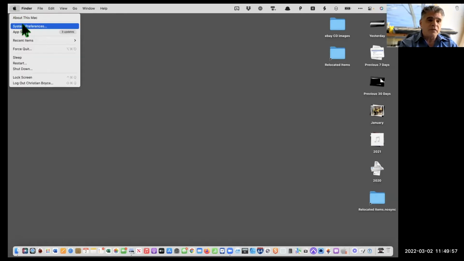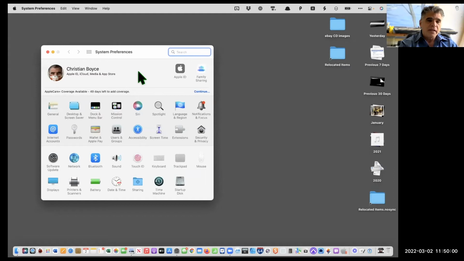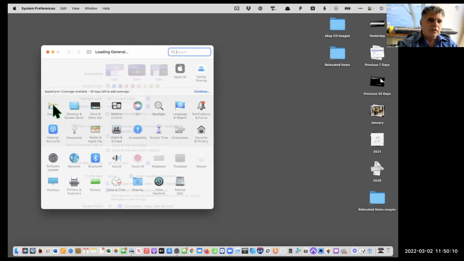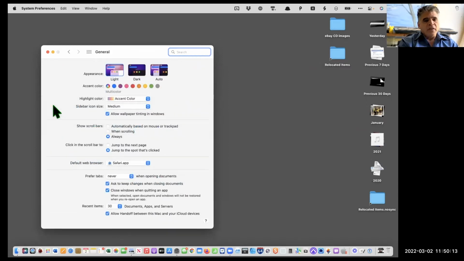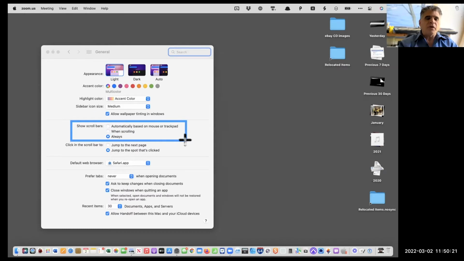All right, so let's look at some preferences that I think will make your Mac easier and better to use overall. The first thing we're going to do is look in the general preferences. There's a lot of good stuff in general. So we'll click on general, and one of the things I like is to show the scroll bars. This is one of those things that Apple turned off. It used to be we always saw the scroll bars on every window that needed scrolling. Now you don't know whether a window needs scrolling until you try scrolling it yourself, and then it either shows scroll bars at that time or not.